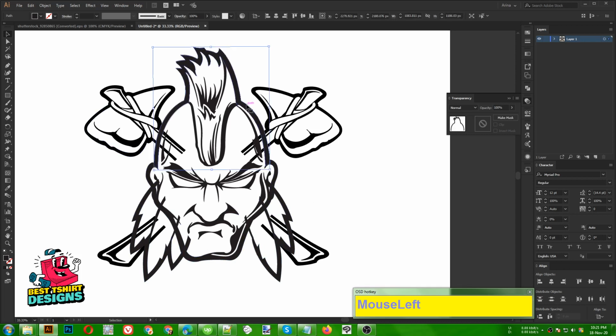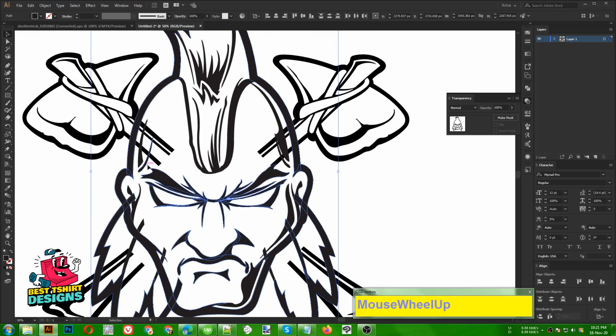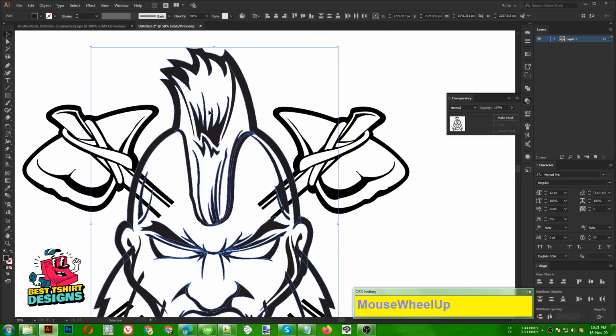So I'm going to select on these outlines first because that is the bigger part of the design. Maybe this one, this part also. Okay, so I have to select all of them. I don't want to select this x from here, so I want to select everything else in this design. I'm pressing shift and dragging this to add them in my selection like this. Then this part, every small detail I need to add, so I'm selecting them like this. This part also I should add, this one. Of course for this area I am going to select them like this. If there is any area missing like this part, I need to select it, this one.